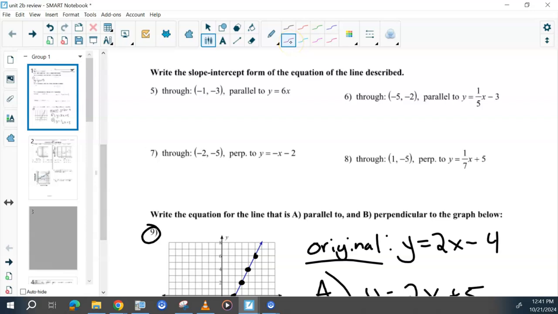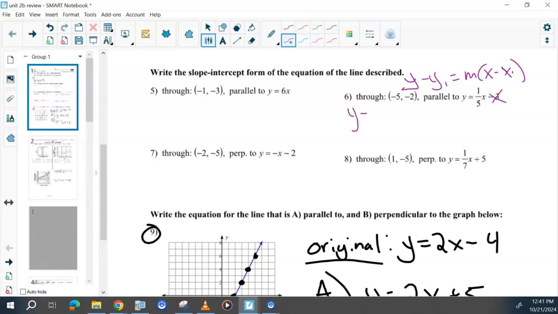Yours has these directions, mine doesn't, but it says use point slope for at least one parallel and one perpendicular. So I'll do point slope so we remember what that is. So in number 6, we want this to be parallel to the one that's given. Cross out the y-intercept, we don't need that. We are going to use that same slope, 1/5, and we're going to use our point.